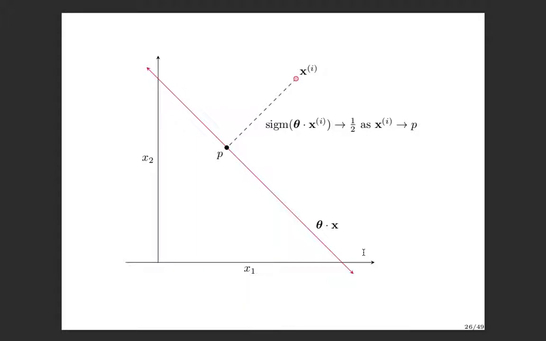Imagine this is the line of the boundary between two categories. Okay? This is where things may get dicey. Do you guys know what the dot product is? The dot product is you have two vectors and you basically just do the pointwise multiplication and then add the results. Geometrically, what this means is that you're getting the length of the projection of the point onto the line.